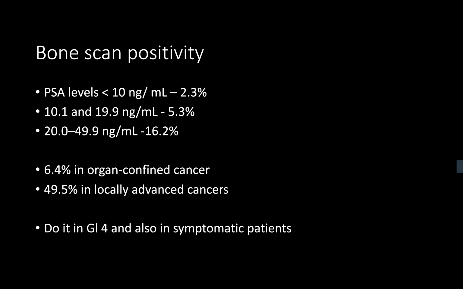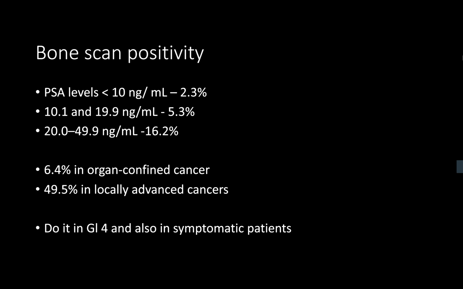Why do you think a bone scan has less chance to find any mets? What is the evidence or data behind it? His PSA is only 9.1, and because he is in the intermediate risk group, the chances of bony metastasis in this group are less than 5%, only 2 or 3%.